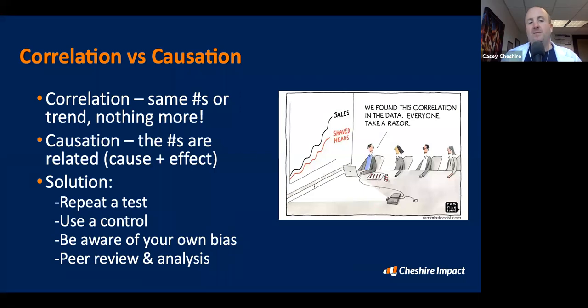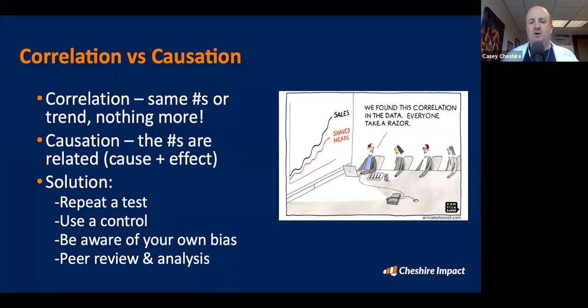But what we're talking about here is just because a number says something doesn't necessarily mean that it's the cause. It could just be correlated. It could just be, well, 1 in 7 marketing tests result in a win, and 1 in 7 people in America go to the gym, but they have nothing to do with each other. It doesn't necessarily mean they're related. So one of the traps is it's not significant. The other trap is it's not causal. It's not cause and effect.